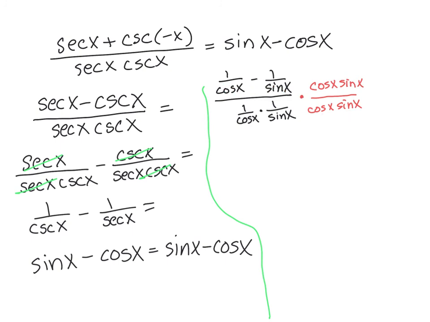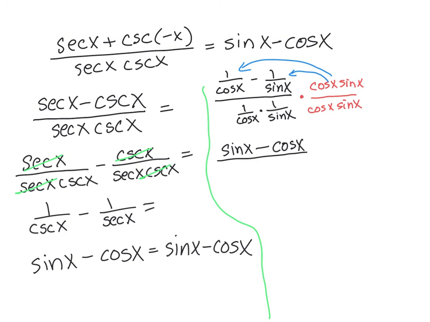Instead of getting a common denominator and then inverting and multiplying, I can just wipe out all of my fractions in one step. So this gets distributed to each piece. So when I take that and multiply here, the cosine is going to cancel, and it's going to give me plain old sine. When I distribute it to this piece, the sine cancels, and I'm left with the cosine. On the bottom, it's straight up multiplication.